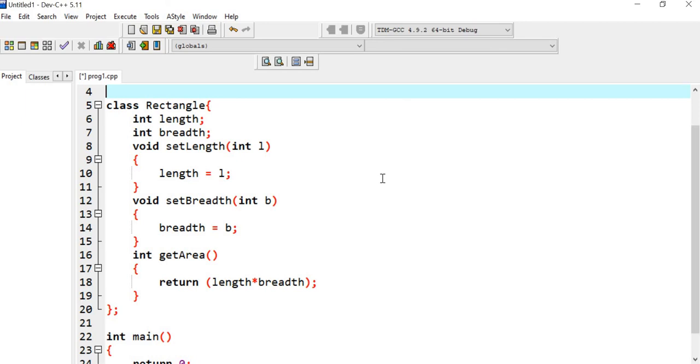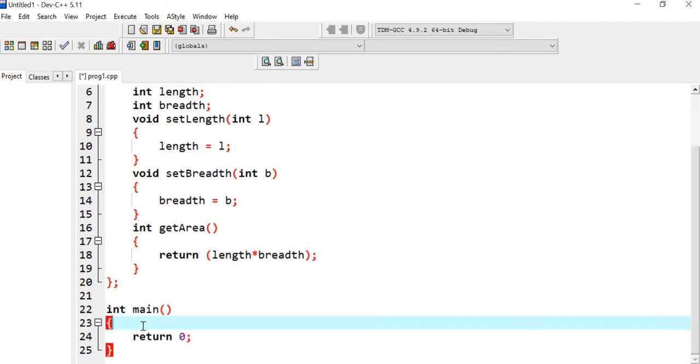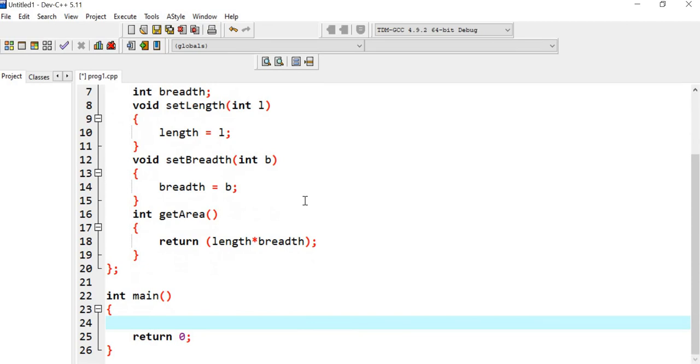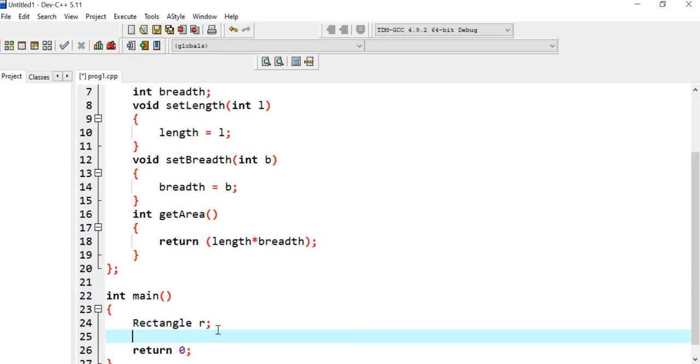So now once we have defined a class, you can create an object of that class, right? So we have defined a logical concept here. Now let us create an actual object. So Rectangle, as I have already mentioned, the relationship between class and object is very much similar to the relationship between data types and variable name. When we are defining a variable, we need to write the data type and then the variable name. So the data type in this case will be the class name, obviously Rectangle, and let us say R is an object. So you can say R is a variable of type Rectangle.